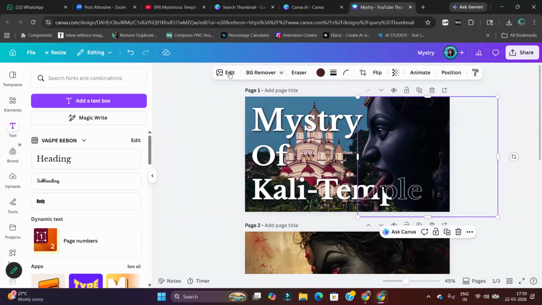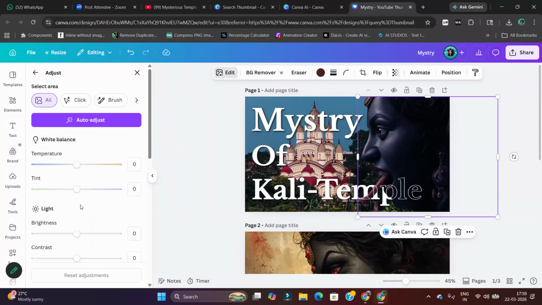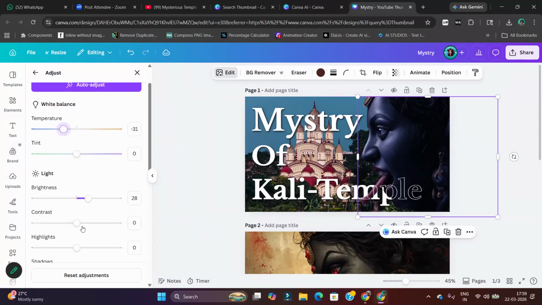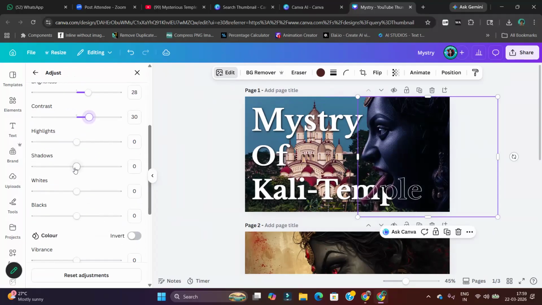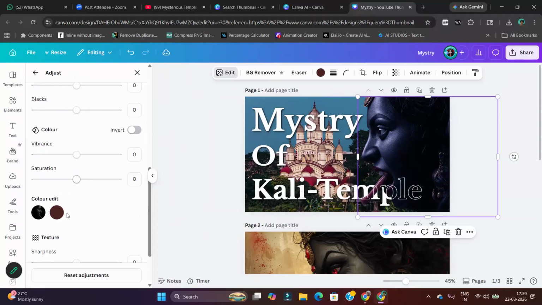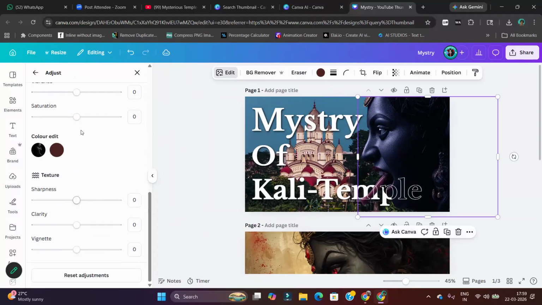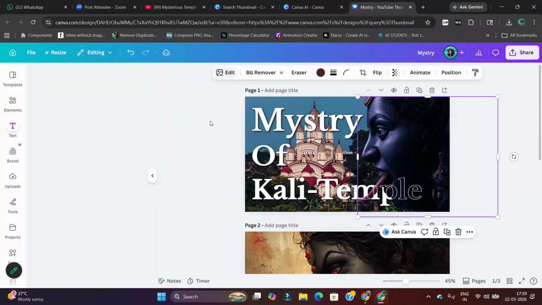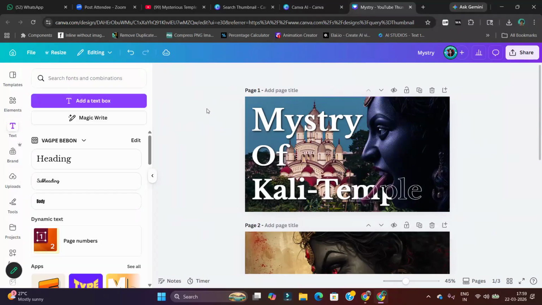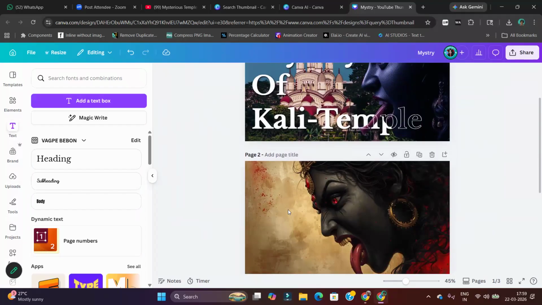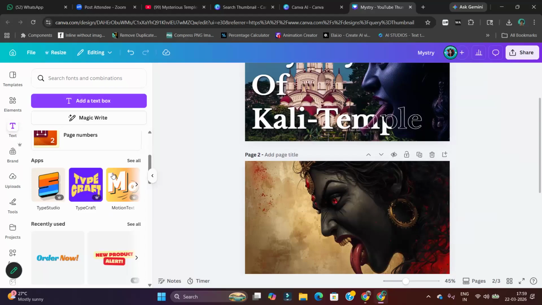You can again make further adjustments. If you want to make it even more bright, you can make it brighter, more sky bluish, more contrast. Here you can have more saturation. By hook or by crook, you'll have to make sure the thumbnail is attractive enough so that everybody watches. Here I am taking another way. I'm taking an effect.